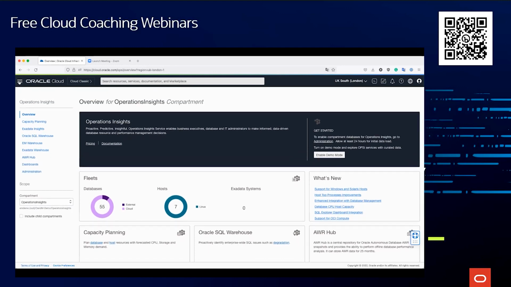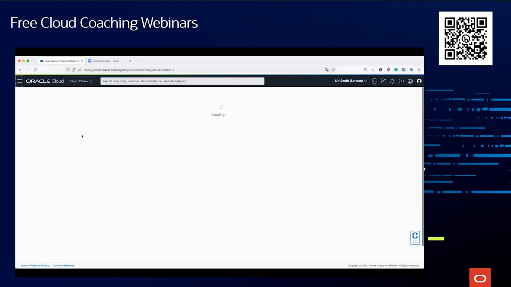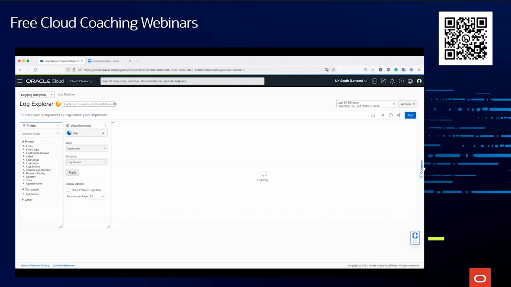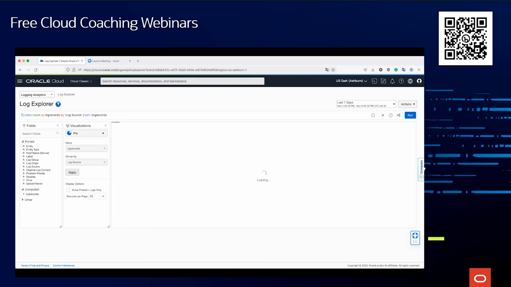our system. Now, going beyond Operations Insight, another very, very important service would be Logging Analytics, because the logs are the key to any kind of information coming from your resources. In this case, let us change the appropriate regions. I will remove these. And now we are looking at, you see this is star count, which means I'm looking at all the logs. Over the last 60 minutes, let us make it at least 7 days so that it's more interesting.